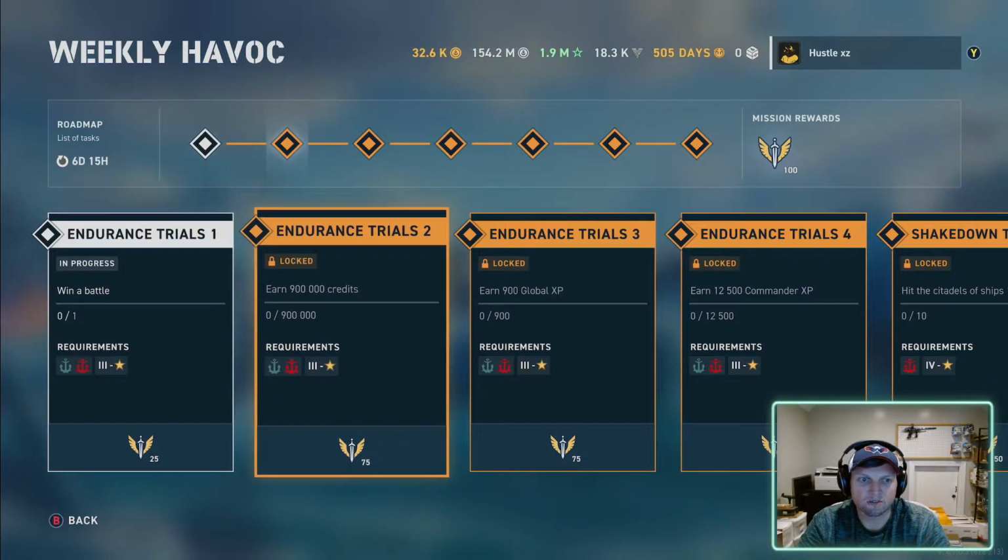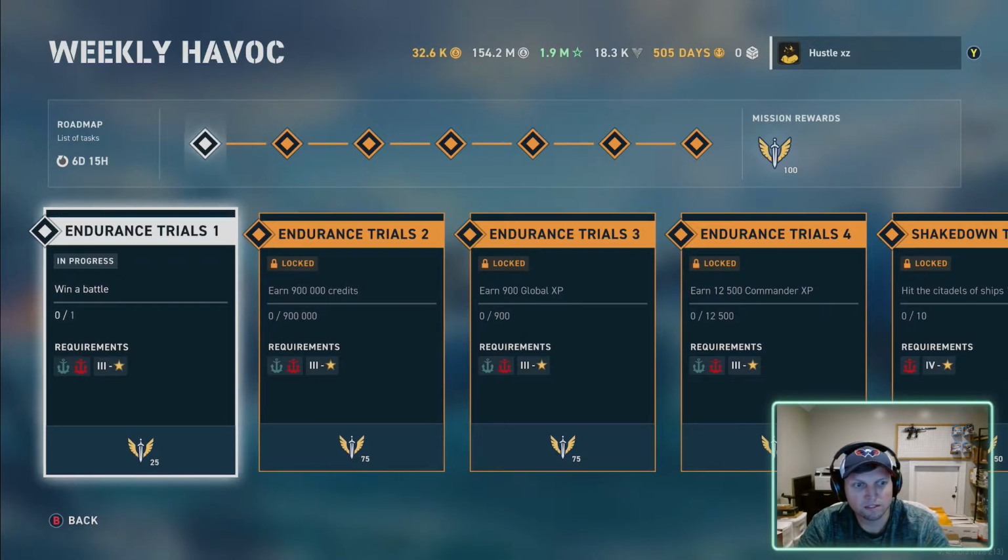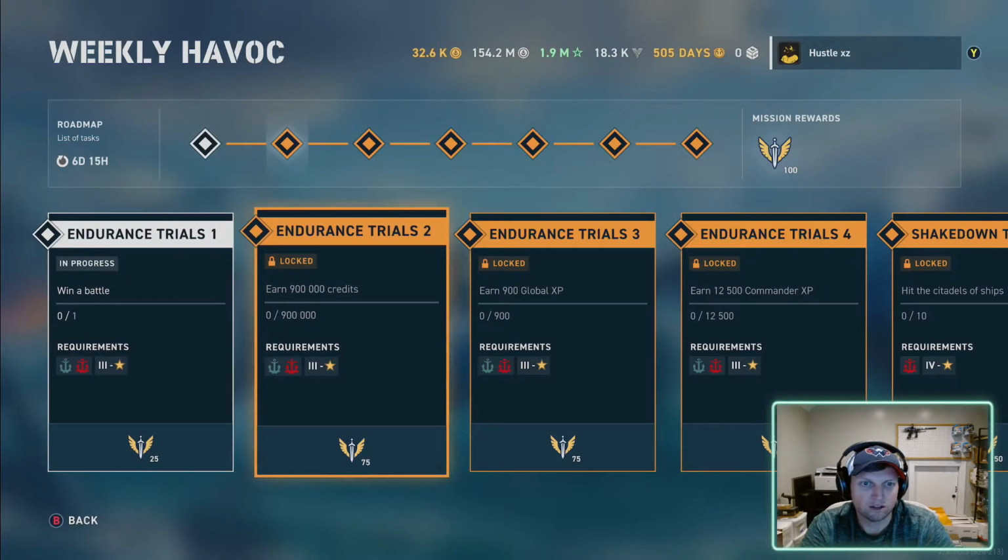Moving down, you can use any ship tier 3 to legendary. So you can also use that to knock out your premium supplies if you need to get those promotion orders every week. Moving along, to earn 900,000 credits.